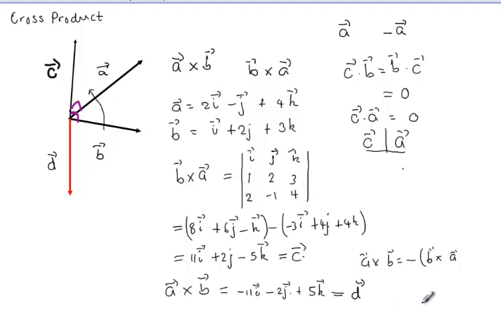So one thing we should have learned now is that A cross B is different from B cross A, but joining the two, they are both perpendicular to the plane. They both have the same magnitude. Are we together? Okay, I'm going to continue. Can you please write down the vectors C and D somewhere in your notes? Write them down because we're going to use them.